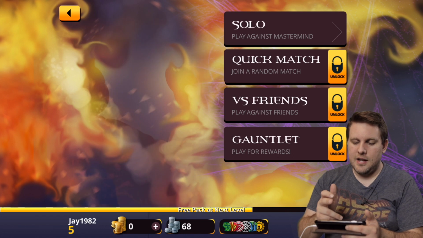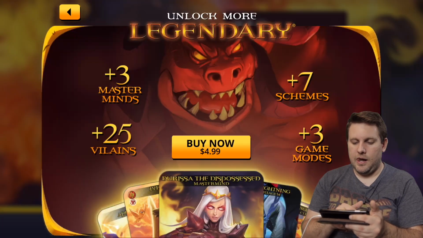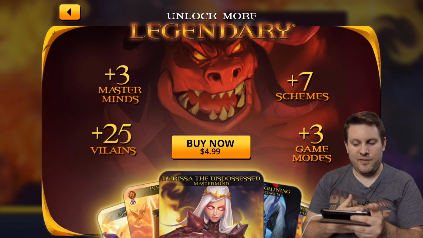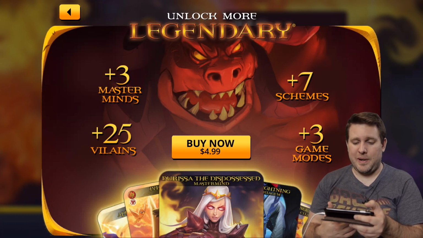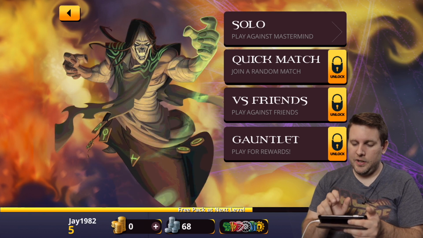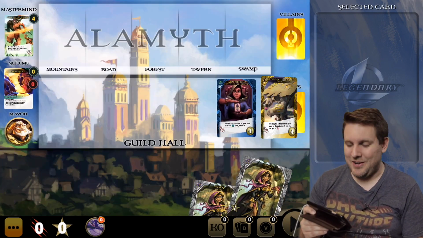So we're going to go ahead and play a solo game. The reason we're only going to play a solo game is that all the other game modes are locked. You have to pay for them. If I click on one of the modes, for $4.99 you get 3 extra masterminds, 25 villains, 7 schemes, and 3 game modes. I also believe that this unlocks the multiplayer features, but as this is a free game and I want to rate it as a free game, I'm not going to dive deep into the purchasing aspect of it. If Upper Deck wants to throw me a bone, I'm more than happy to.